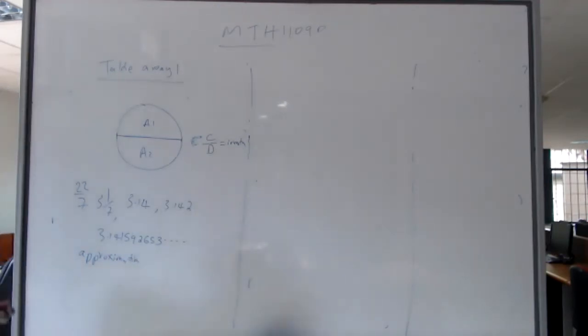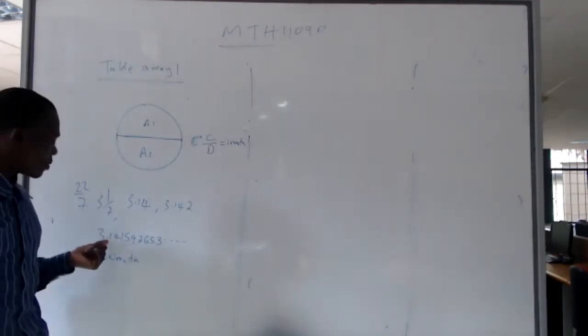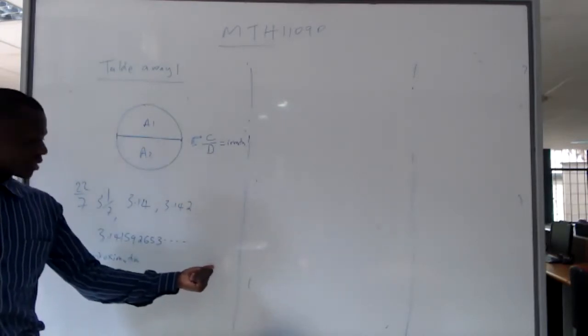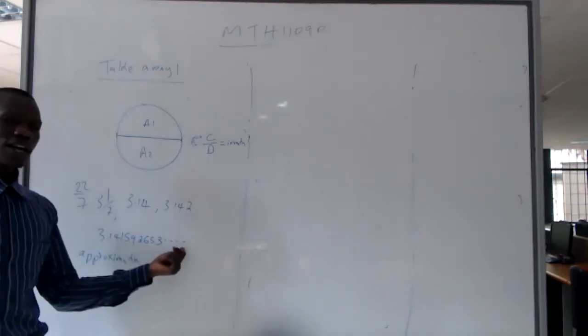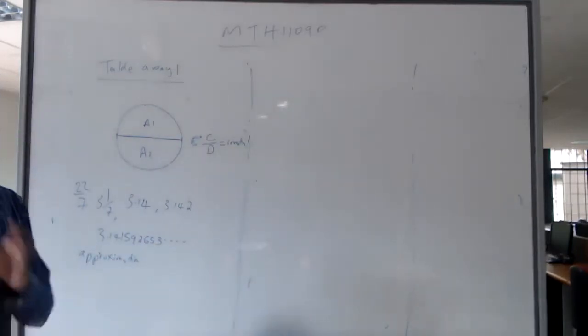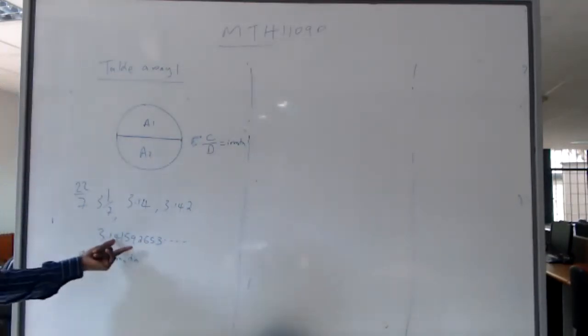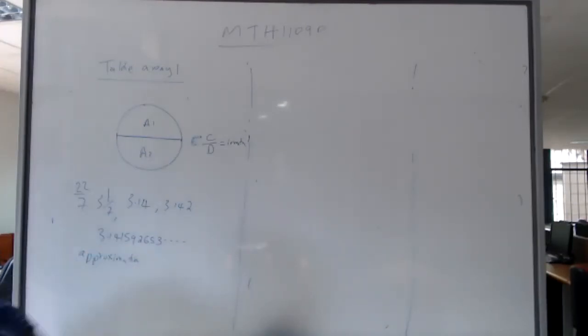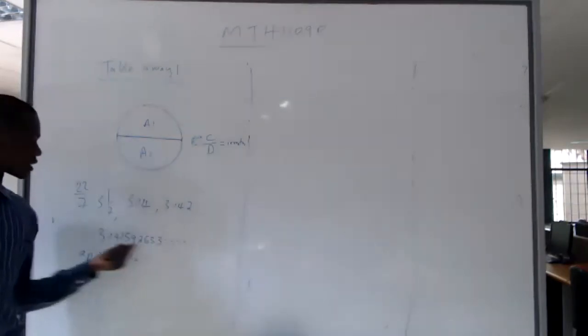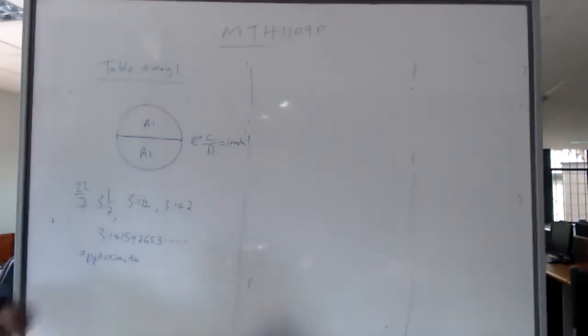These are approximations. They are not the real value of pi. The real value of pi is not known because after the decimal, it continues infinitely. And there is no pattern. You cannot write this as a recurring decimal because all recurring decimals can be expressed as rational numbers. You can write them as fractions. But for the case of pi, there is no pattern. And this number has been studied by so many mathematicians. Up to now, we have more than 13 billion digits after this decimal point. So pi is an irrational number.